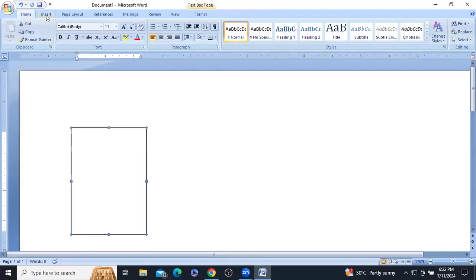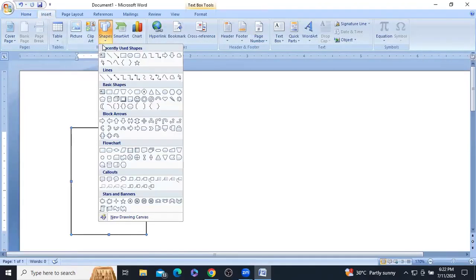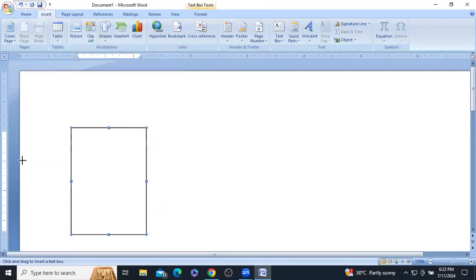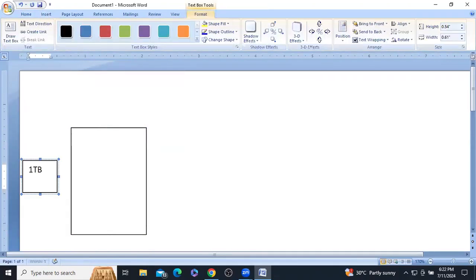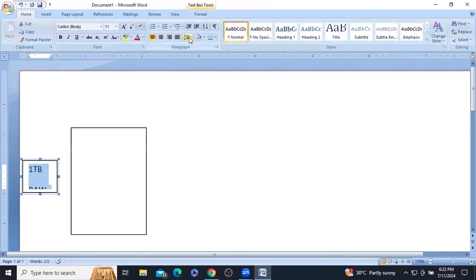So we purchased this hard disk from the market, right? This is a 1 TB raw hard disk. Got it, guys?